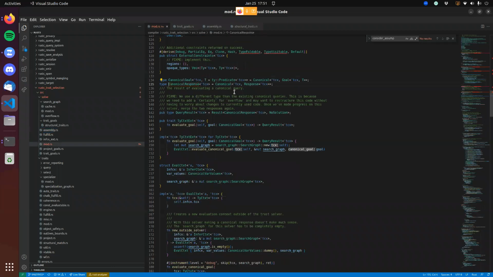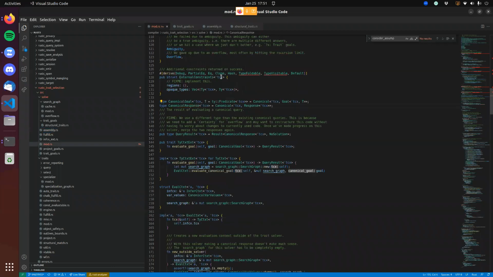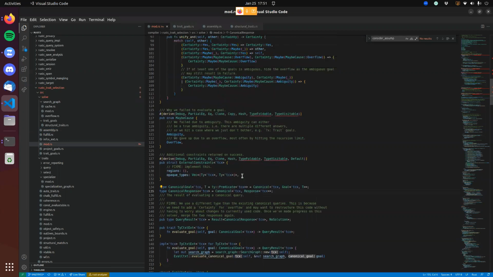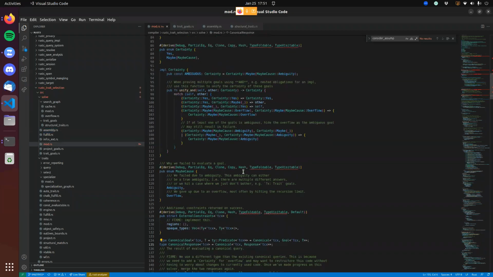And if we can use the candidate, it can either be ambiguous, so we don't know whether it applies, it might apply, it might not apply. But even if it's ambiguous, we can still constrain inference variables. And the other option is that we know that this candidate definitely proves our goal, while also constraining inference variables.